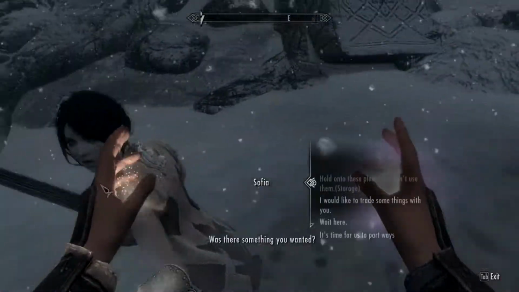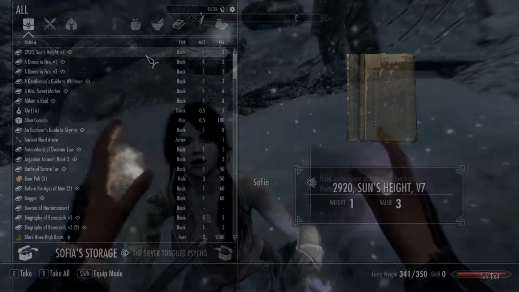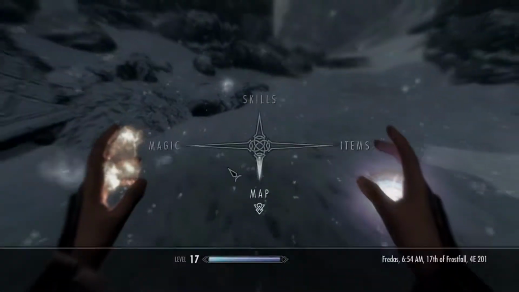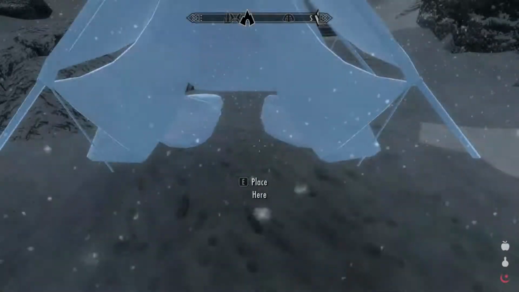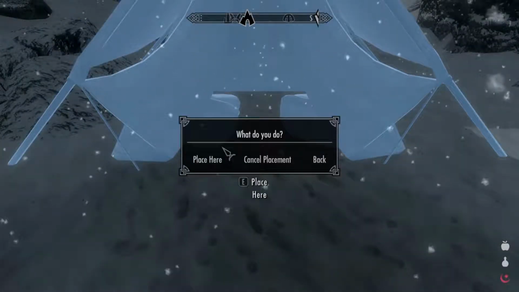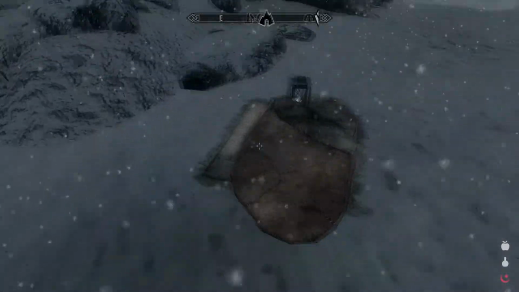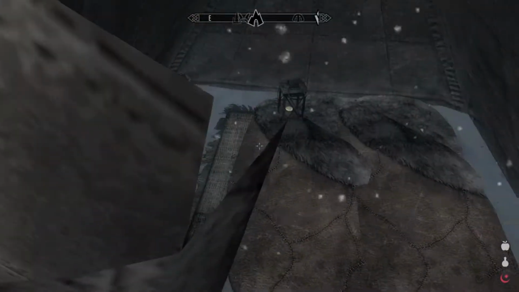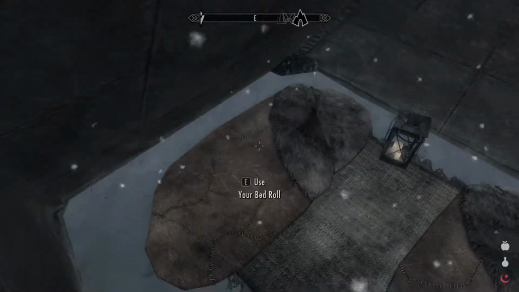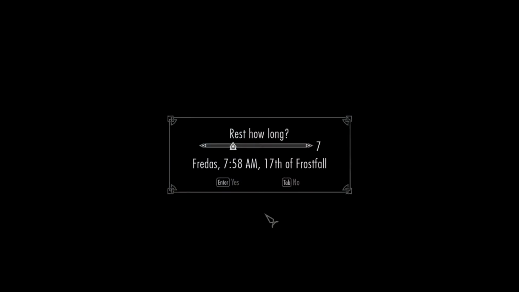Now, can I sleep here? Was there something you wanted? Is it because you're scared what I might do with it? Okay. Come on, let's sleep. Okay, I can sleep. Yep, this is nice. Sleeping is nice.